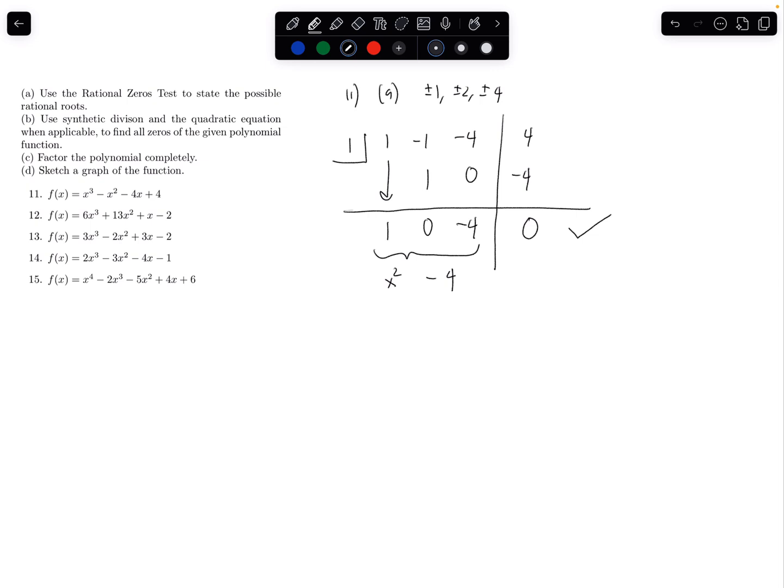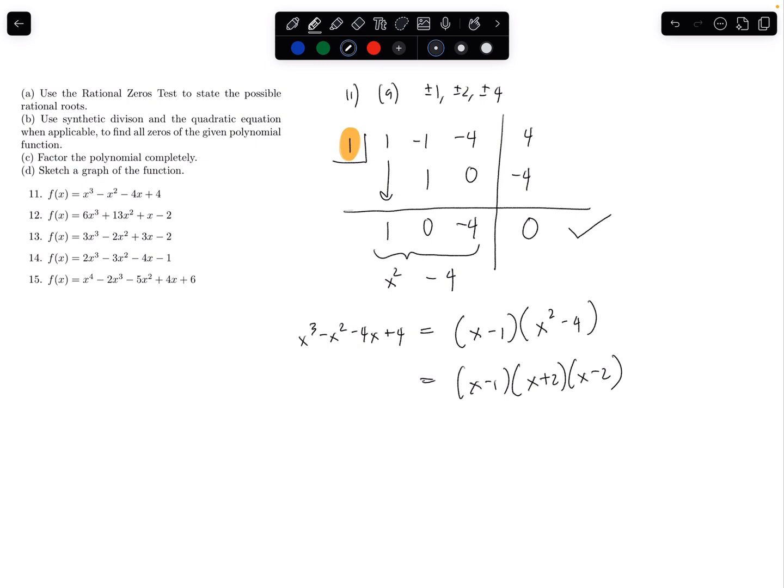Okay, here, this is such an easy thing to factor. So far what I have is x cubed minus x squared minus 4x plus 4 is equal to that first divisor, x minus 1. How did I get x minus 1? Well, I just checked 1 and it worked because I got a 0 remainder, so x minus 1 was a factor. And then the resulting quotient, right, x squared minus 4. Now the last part to factor is really easy. I don't need to use the quadratic formula because this is really easy to factor. It's just a difference of squares, I think. Right? x squared is a square, 4 is a square. So this is x minus 1, x plus 2, x minus 2. So there, it's factored completely.